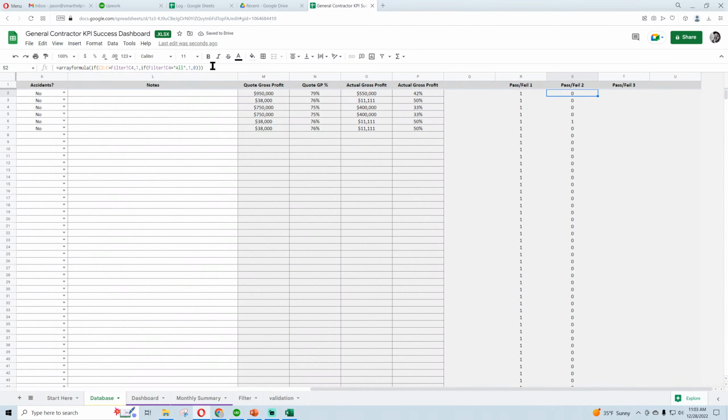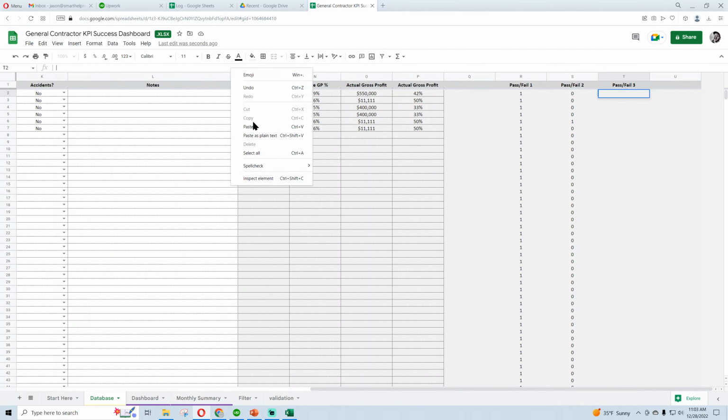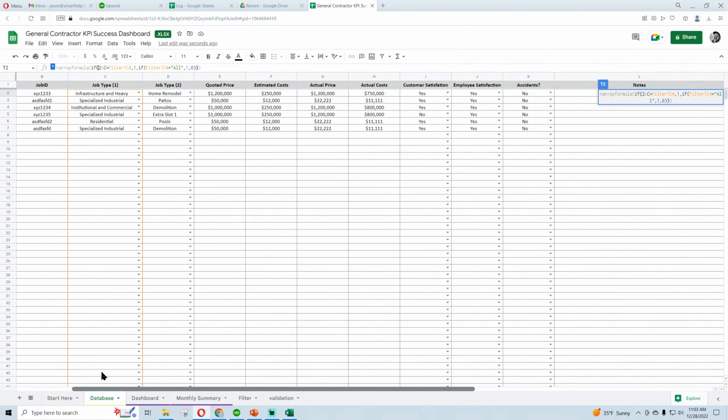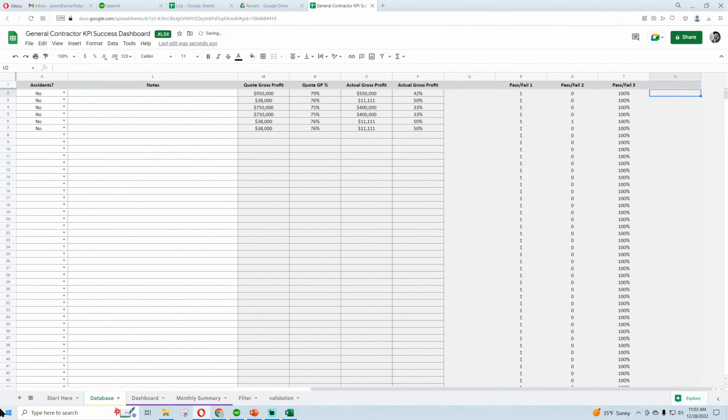All right, here we're going. And finally, our last one is based on type 2, or the second job type, which is in D. So we filter D, if that equals C5, and then if C5 is all, then 1. And now look at this.